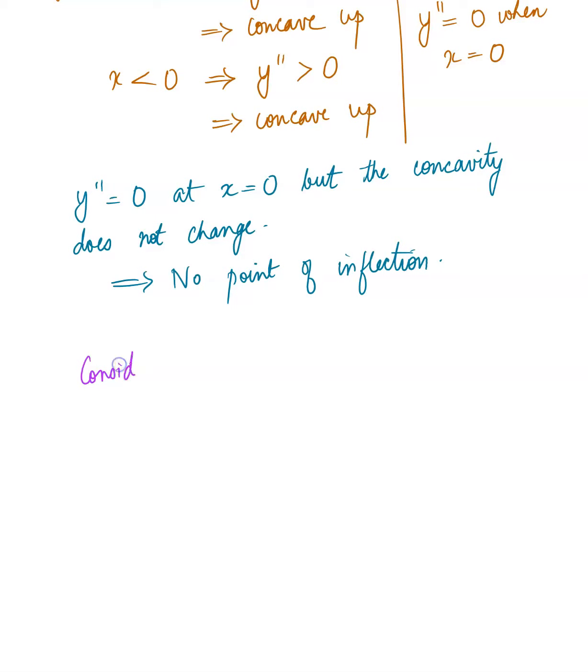Consider the graph of y equals x power 1 over 3. It's a good idea if you recall how the graph will look. It will look more like an S, because it's the flip of your y equals x cubed, right? This is the cube root, so it is the inverse function of that. So we have y equals x power 1 over 3, or cube root of x. Now look at this. What do you think about the concavity?